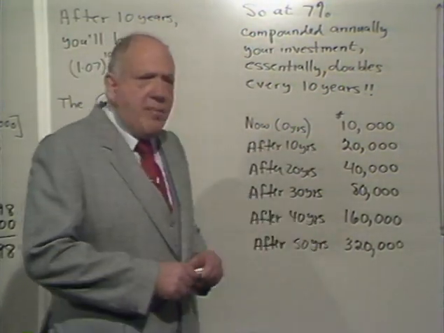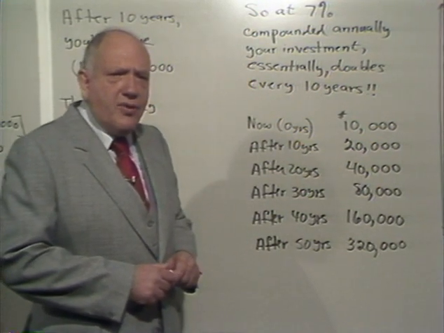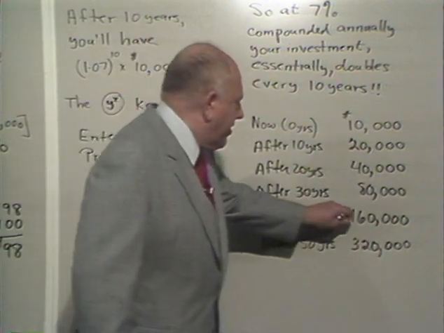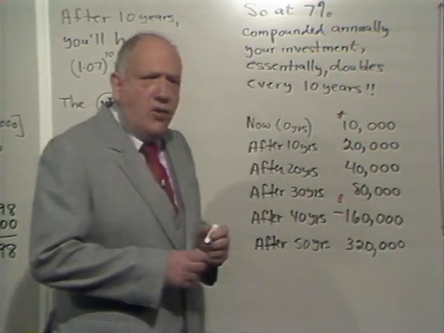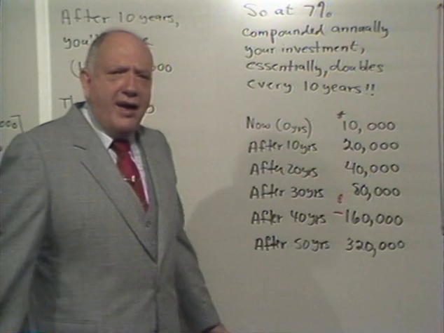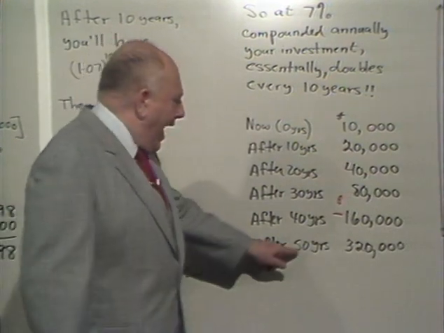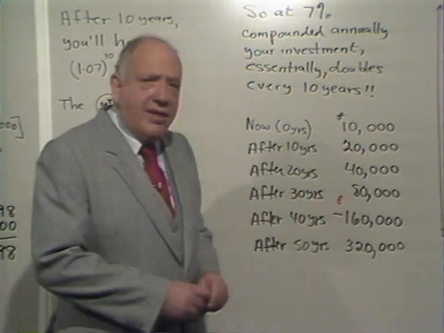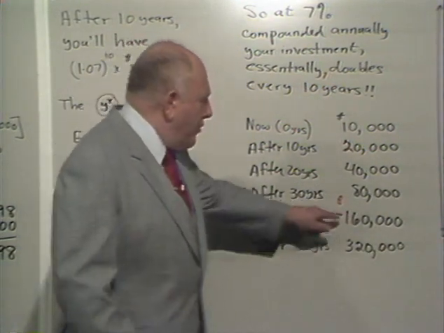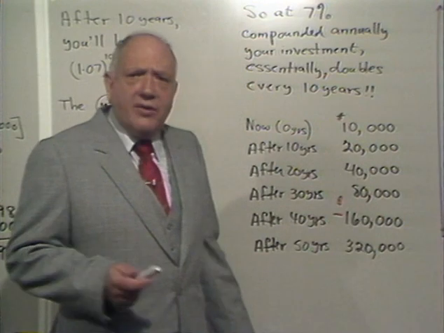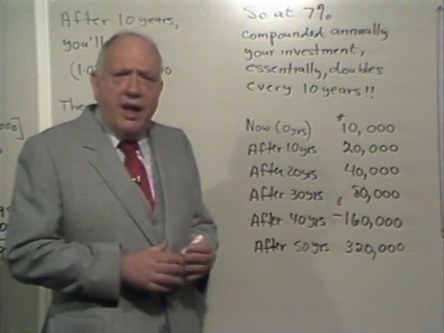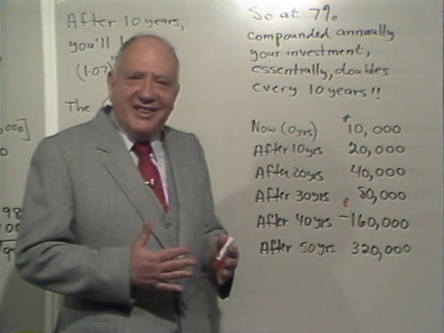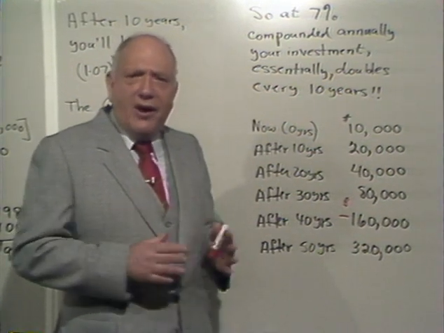In fact, this becomes a very insidious thing when it comes to retiring. Let's suppose you started this at age 20. At age 60, 40 years later, you've got $160,000. You say, yippee, I'll pull it out of the bank. But now you look and you say, gee, if I leave it in there for 10 more years, the whole $160,000 is going to double, so you're really losing out on what? Another $160,000 by taking it out. And basically, this type of exponential growth tends to make people get very greedy. You know, the stakes go up very, very phenomenally.